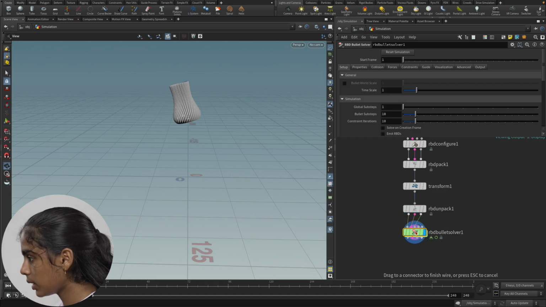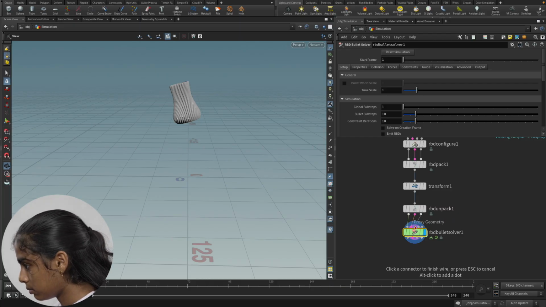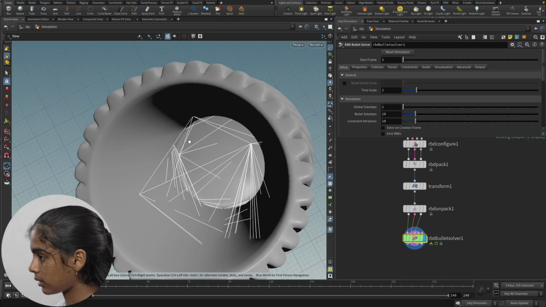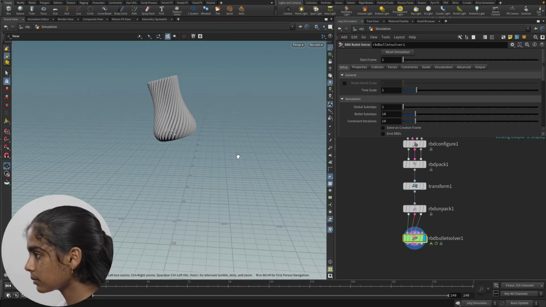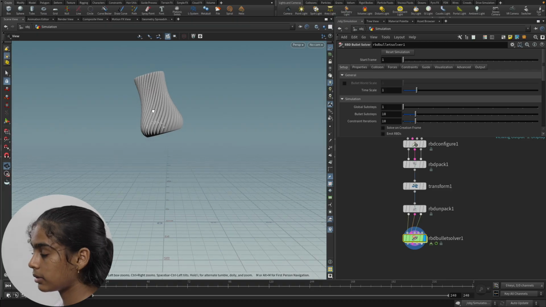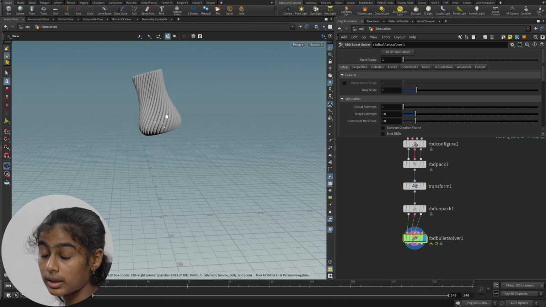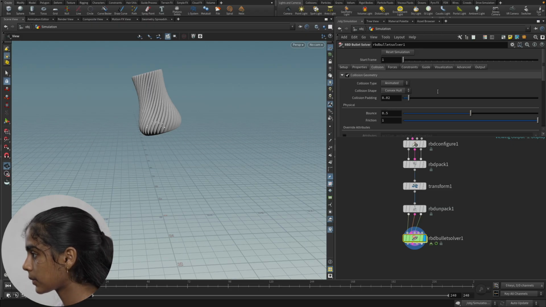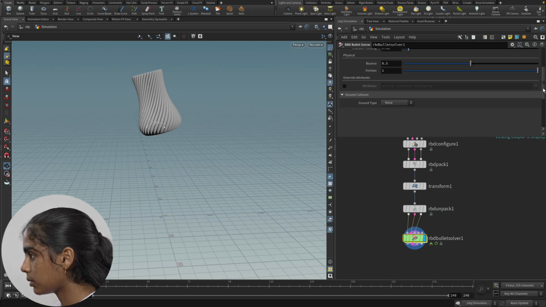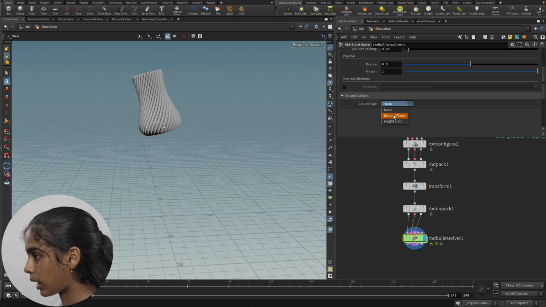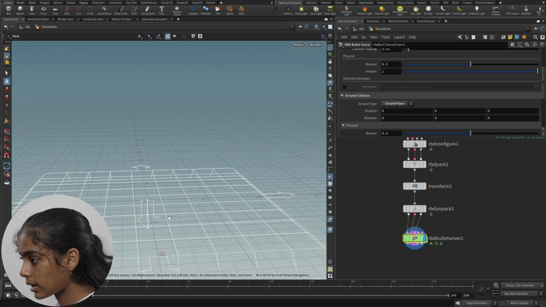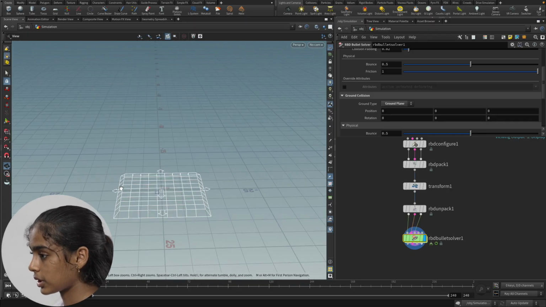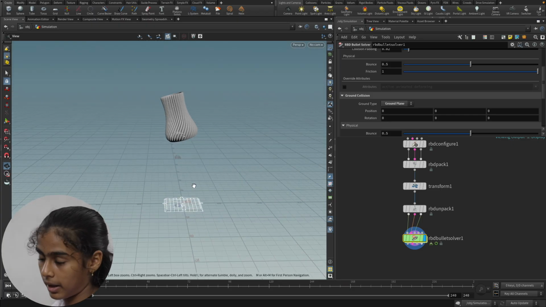And then we're going to view it. And now we have our simulation. And you can see our constraints in there. And now we need this vase to collide with something when it falls. So we're going to go to collision, and then we're going to set the ground type to ground plane. As you can see, that's going to add in a ground plane for us. Now it looks like it's only that portion, but it's actually infinite.